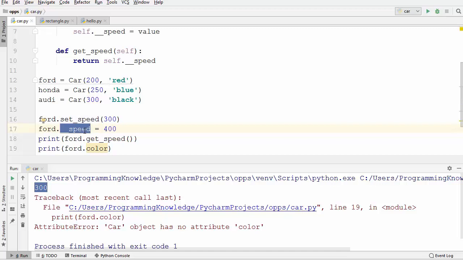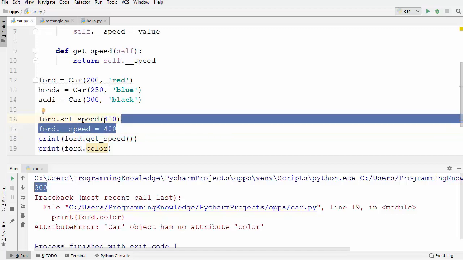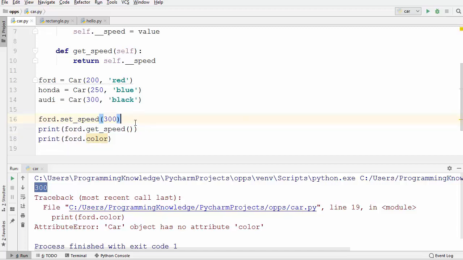Even though we have set the speed again to 400 using this underscore speed, this speed is not changed, right? So we cannot change the speed using this underscore variable, because now it's a private variable, and that means we cannot change the value using this variable. We need to use this set function in order to change the value of the speed.